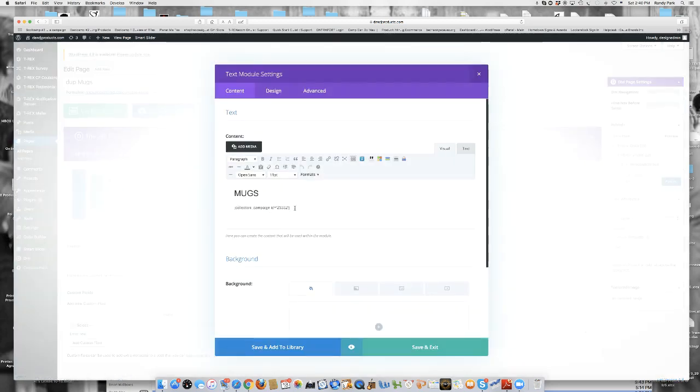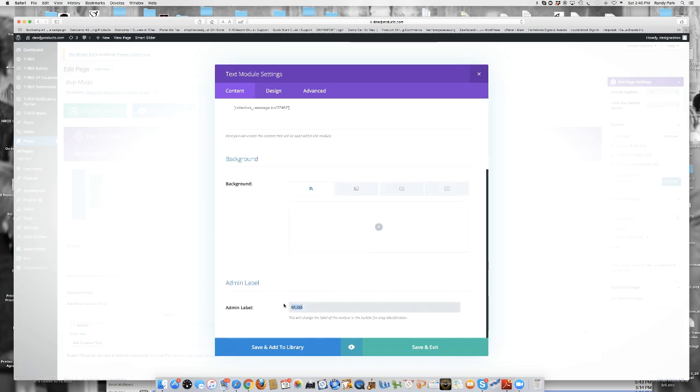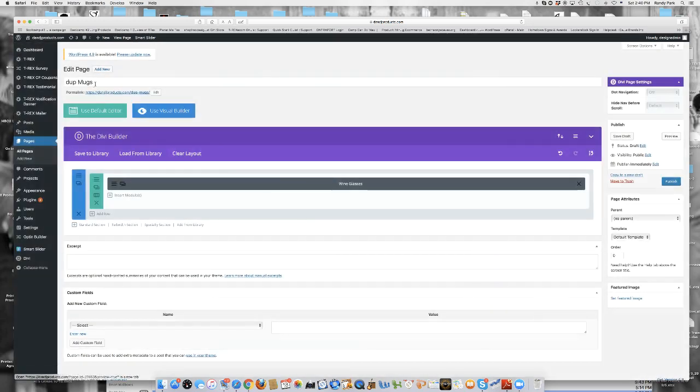This is the short code for the mug, so I'm going to replace that with my wine glass collection. And I'm going to give it a title and some text. And then I'm going to make this my wine glass page. The same thing, I'm just updating the short code. I'm going to publish it.